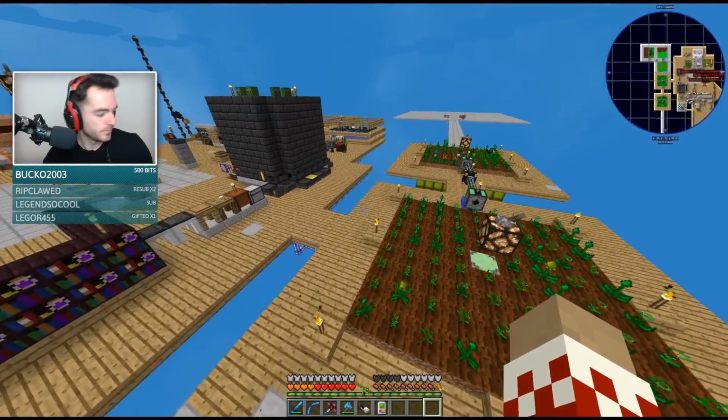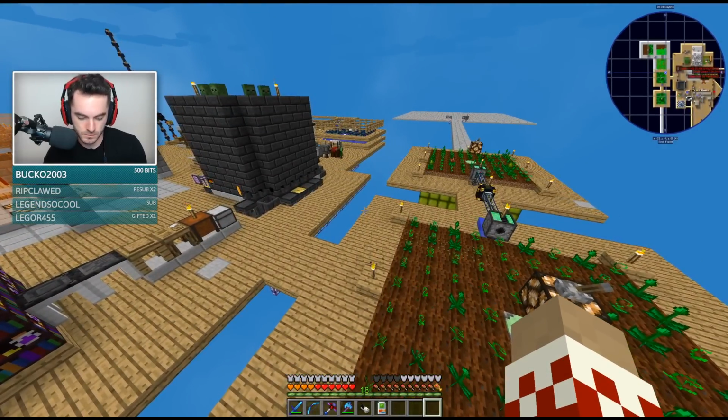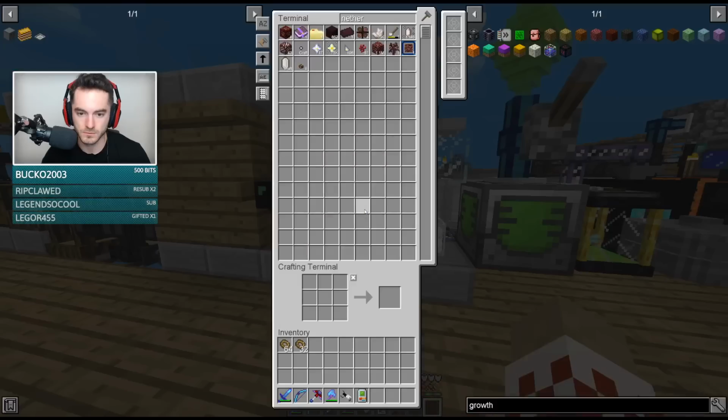Any potion, but it does help. Wait, this one is being specific. Growth crystal 3, and it wants swiftness, speed 2 when applied. Swiftness, that's the wrong one. So now I need, I wonder if, with all these mods, there's a better way to make potions.